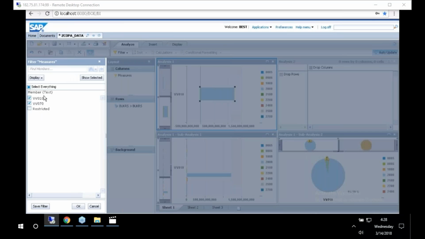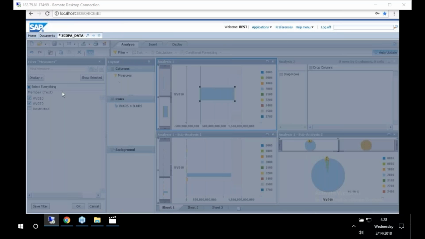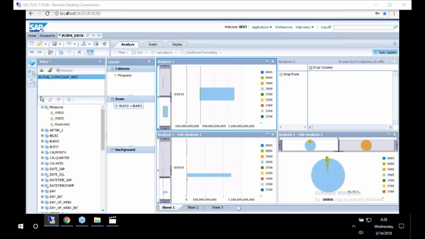Here you can see the measures. If you want to drag and drop one more measure, we can just drag and drop VV070 to measures.